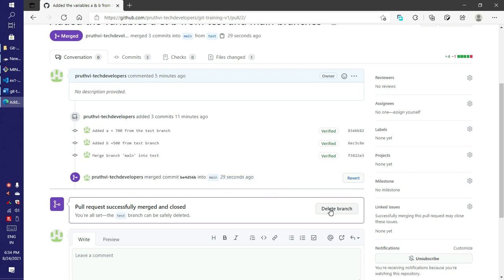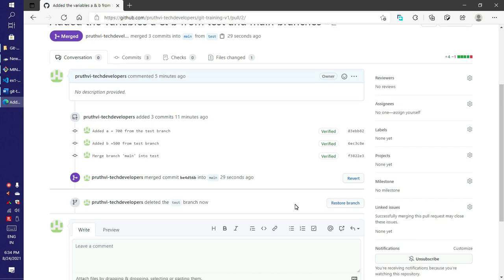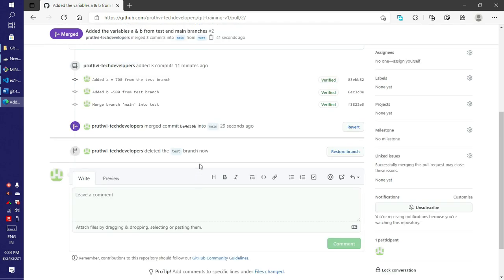So click on the delete branch button, and once we click on that button, the test branch will be deleted safely. If we want that branch in our repository, we can restore it from this button, but I am not going to do that here.